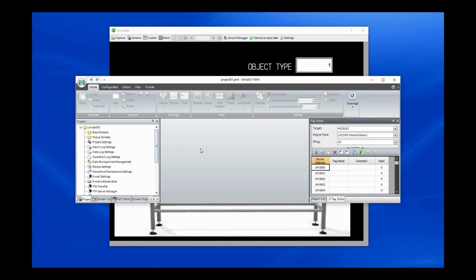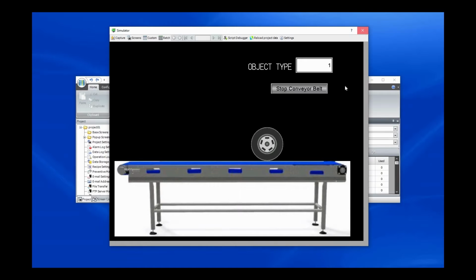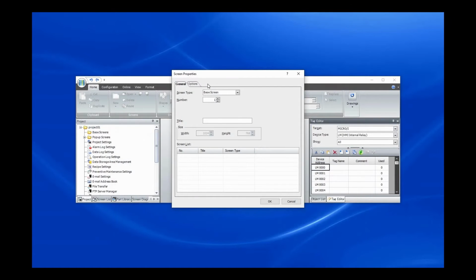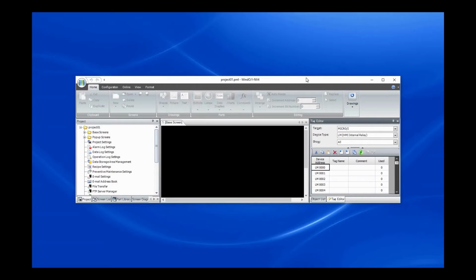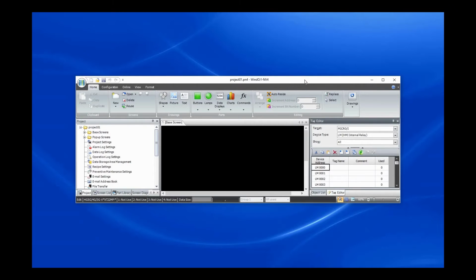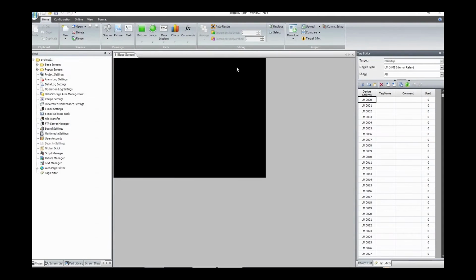Right, so let the software configure itself and get ready.